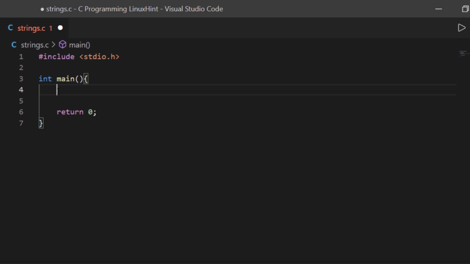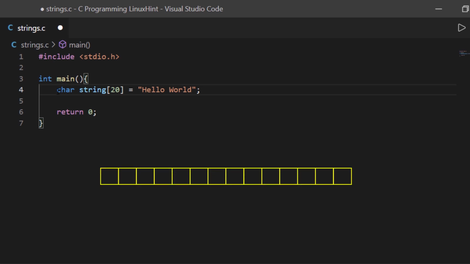To store this string in a variable, we define it with the data type of character. We give it a variable name, I should just change it to string, and we give it a particular size. Let's say we want to give it a size of 20. And then we can simply assign our string to it and we can say hello world. So now we have our string hello world placed inside the character array, and every character of this string is placed in a separate index value. If you look at this diagram on your screen right now, we have 20 boxes or 20 memory locations, and each has been filled with our string or character hello world.